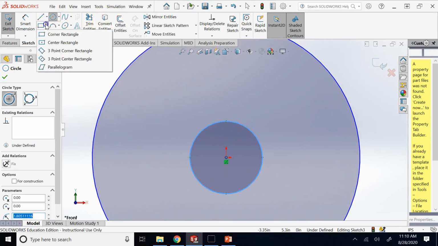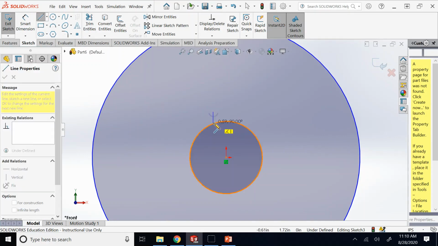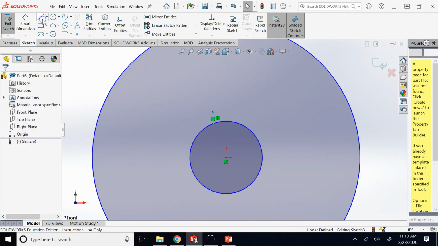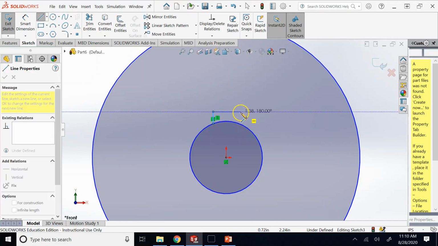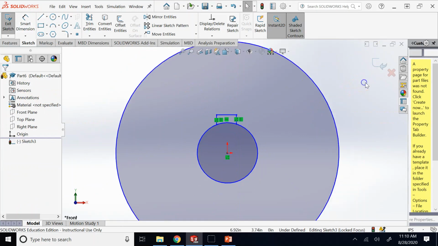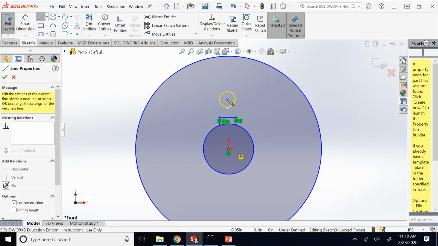Like that. And then like this one. And I use an axis of symmetry here.